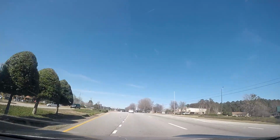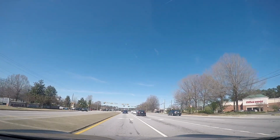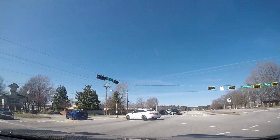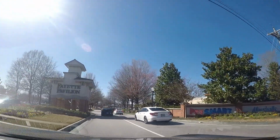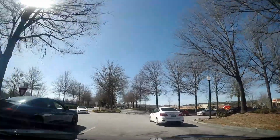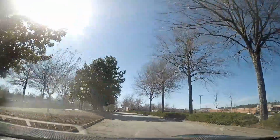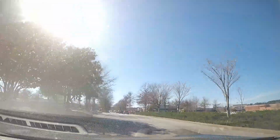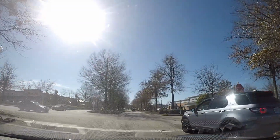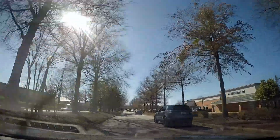Now we're almost here to the Fayetteville Pavilion that I referenced in part 1 of living in Fayetteville, Georgia. So definitely, I've already told you to go back and look at that. But here is a big retail district with your big box brands. You got Target, you have Home Depot, you have Publix supermarket, you have Walmart, you have a movie theater in here as well called Tinseltown. So much in here. You have Kohl's. You have a ton of smaller retail as well, like Famous Footwear, Marshalls, TJ Maxx, everything for general retail stuff. You'll likely find it here in the Fayetteville Pavilion.